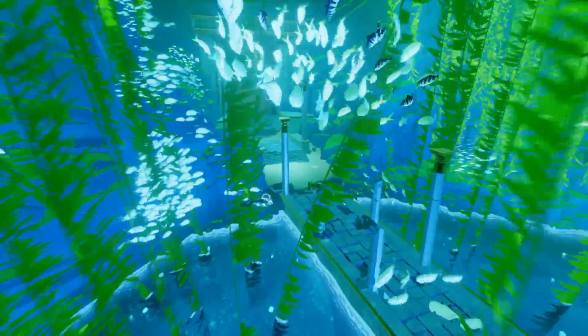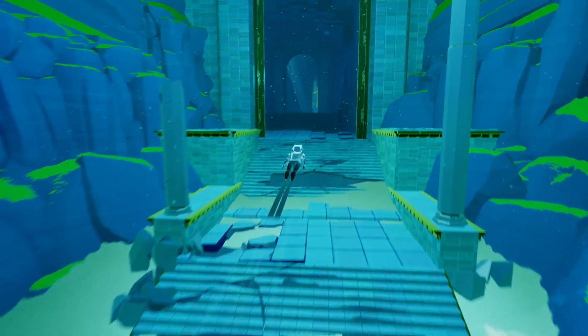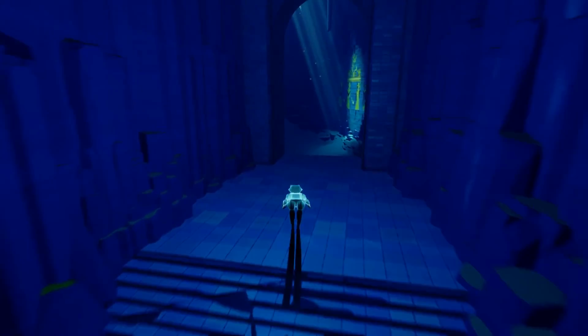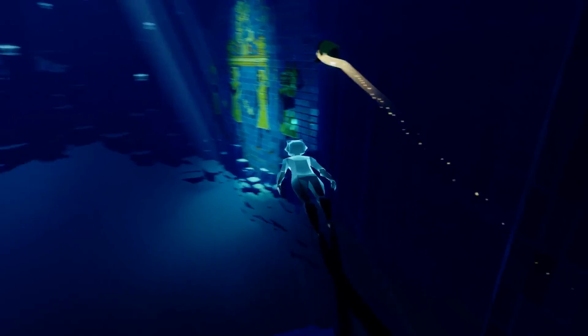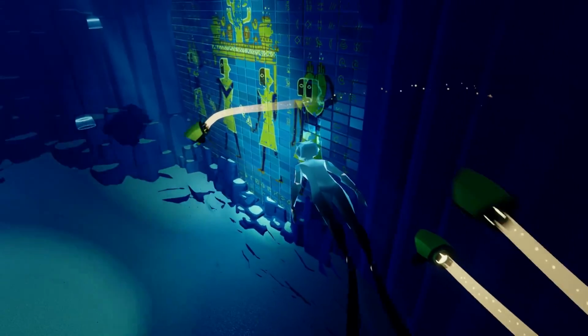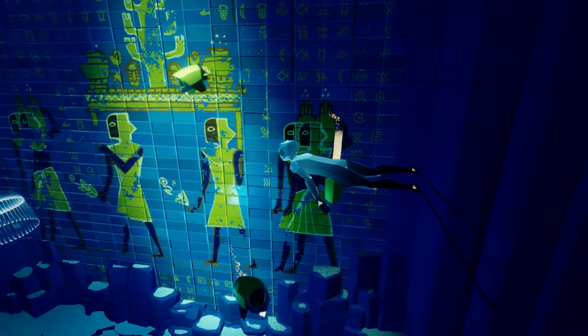You know, as a manta ray does, it does its thing. And we can continue on here now into the next area. We got some ruins, some hieroglyphic pictures and stuff. Actually, this is the first thing we get, like our first vision about the civilization that we end up learning a lot about in this game.